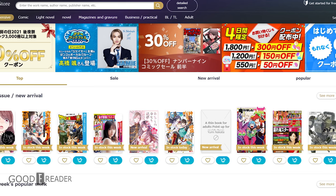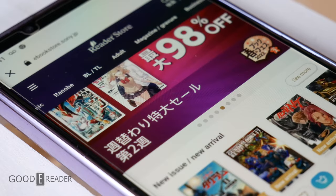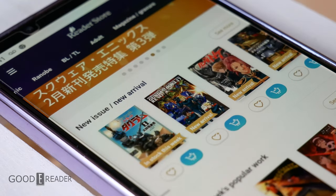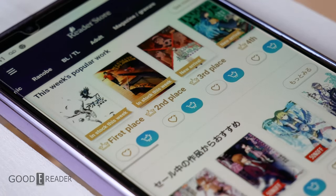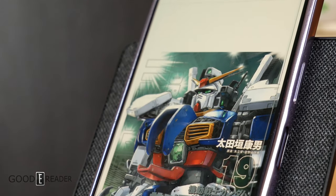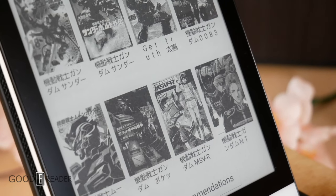You would be surprised to know that the Sony Reader's Store is actually alive and well to this very day. Yes, in 2022, you could open it up on your tablet, PC, your smartphone, or even Android e-readers and successfully and comfortably use the Sony Reader's Store. Let's take a little bit of a deeper look on both the Xperia 1 and an Android e-reader.